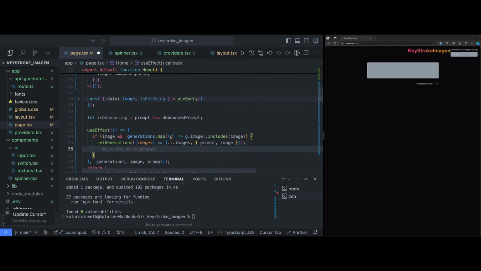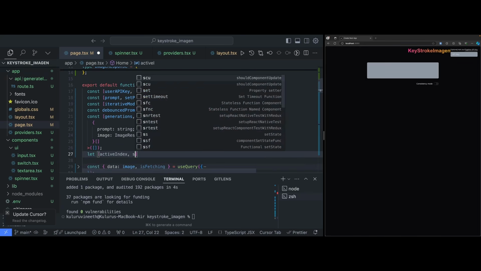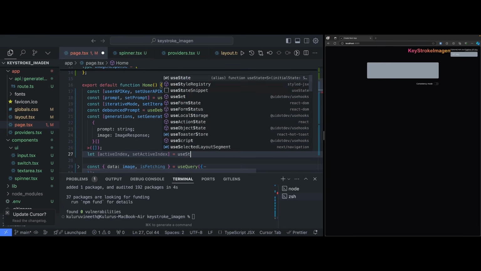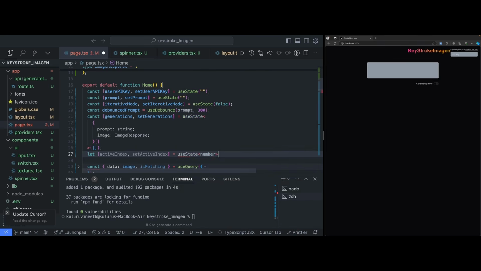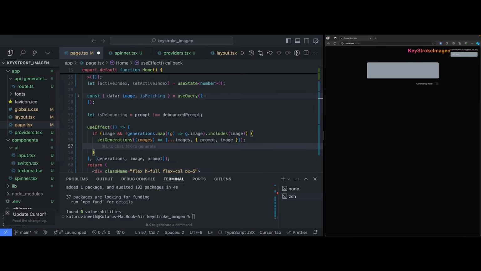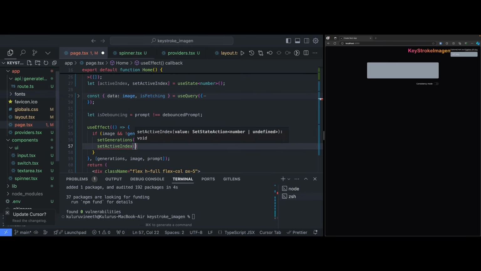So for that also, let's just maintain a simple state variable. I'm just going to create here the active index, setActiveIndex. This one is going to be of type number because we are setting the index value. So here also I'm just going to update that one, the active index, to whatever the size of the generations array is.